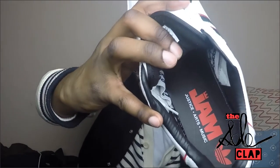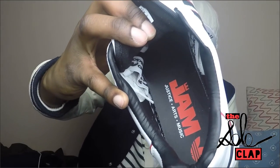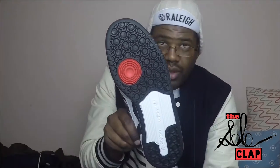If you can see the insole there, you got the branding on the inside. Man, I really don't think he ever even put this shoe on. This is a really, really dope shoe. And like I said, this shoe is pushing 10 years old.